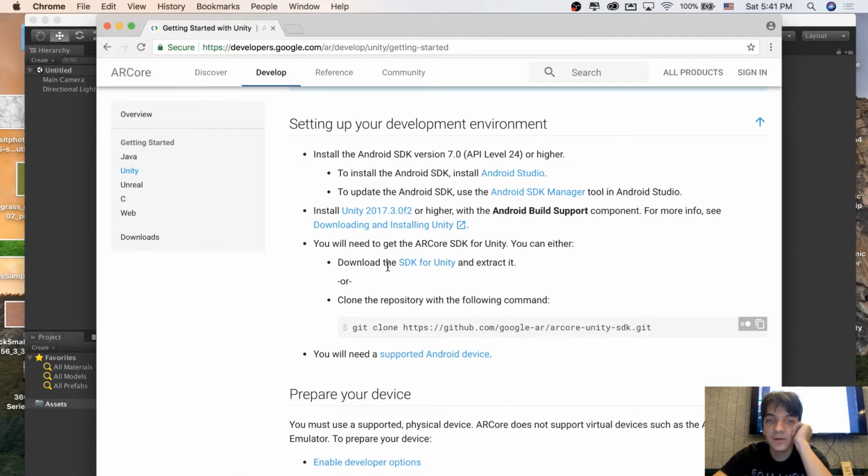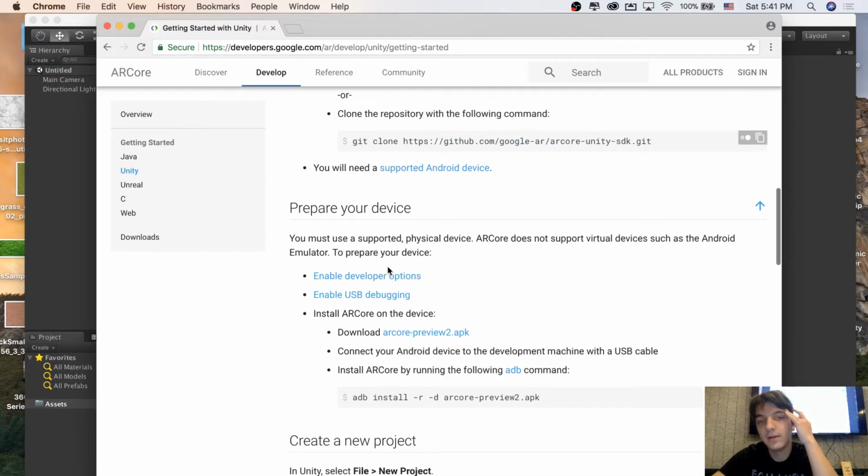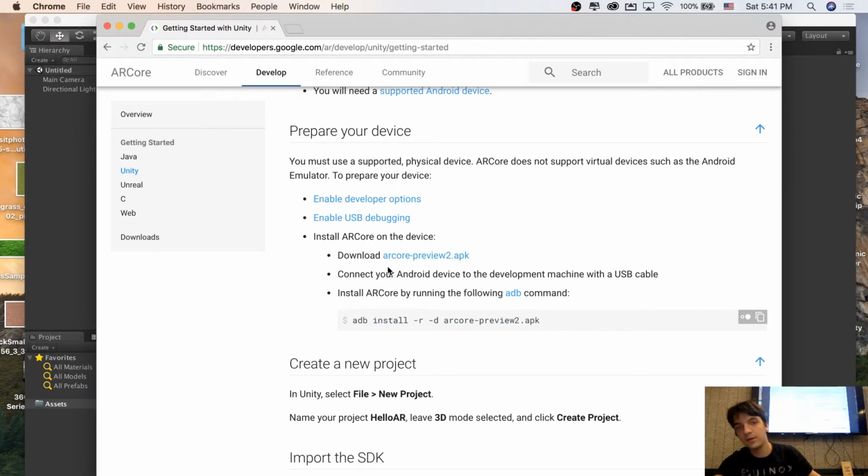Then some of the other steps here, prepare your device. You're not going to need to do that because my device is already prepared. But just so you know, enabling developer options, you need to do that on your phone. Every phone is kind of different, but for the most part, you go to system, about phone, something like that. I think they changed it up here a bit. Yeah, about phone, and then you scroll all the way down to build number, and you keep tapping it like eight times. You click it or something, and it says you are now an Android developer.